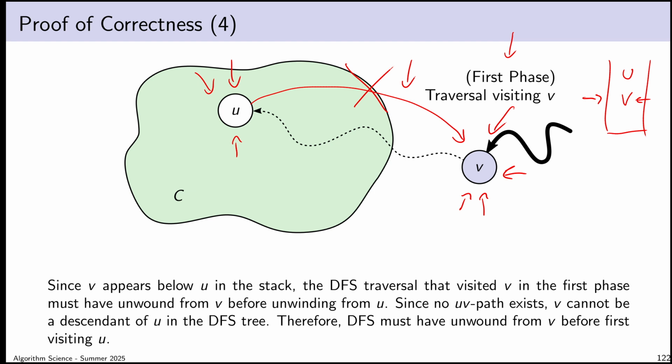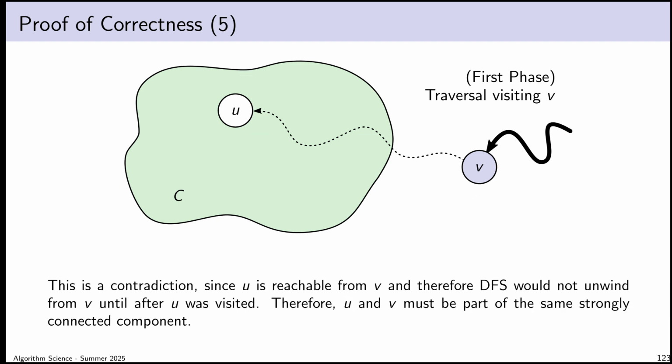Okay, so I came to vertex, I'm going to clear my diagram up a little bit here. There's lots of arrows getting in the way. In the first phase, I arrived at vertex V from some other direction, and then I unwound from vertex V and I pushed V onto the stack. Okay, and then sometime later, I reached vertex U. And so that means vertex U was fully unvisited at the time that I unwound from vertex V.